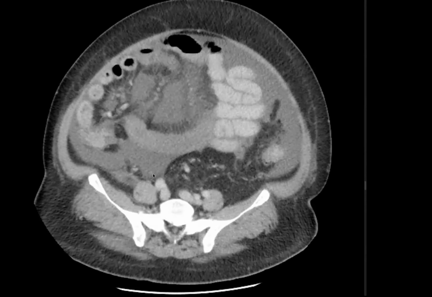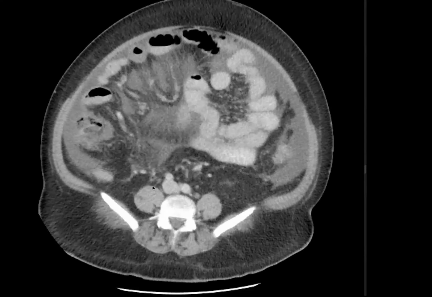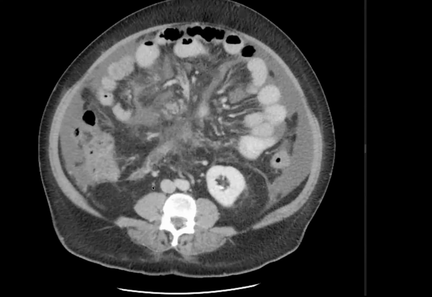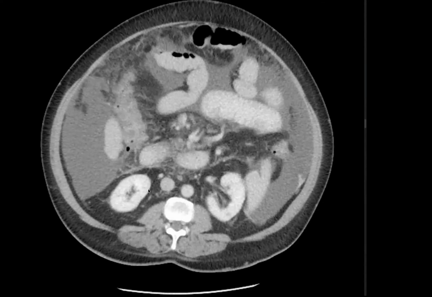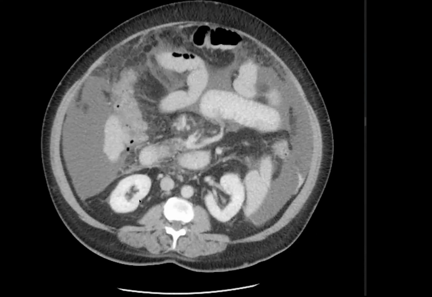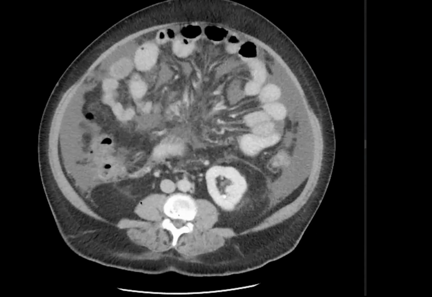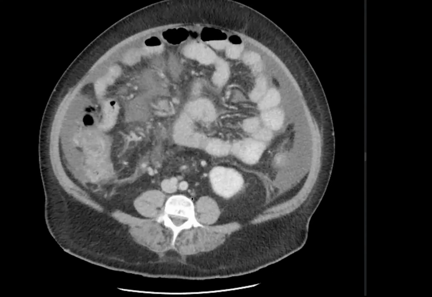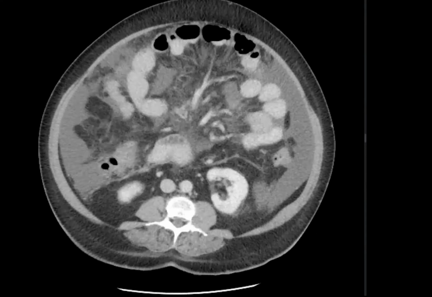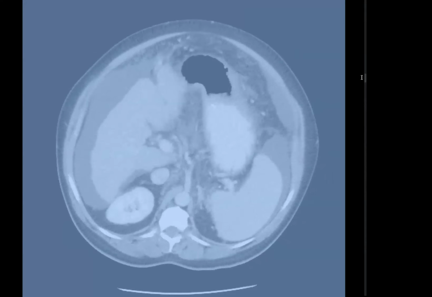When you report a CT abdomen in your normal practice, do you follow a checklist? What's your reporting style? So first of all I look at all the viscera, then bowel loops, like stomach, duodenum, jejunum. Have you looked at all the bowel loops in this study to your satisfaction? The jejunal loops appear normal.